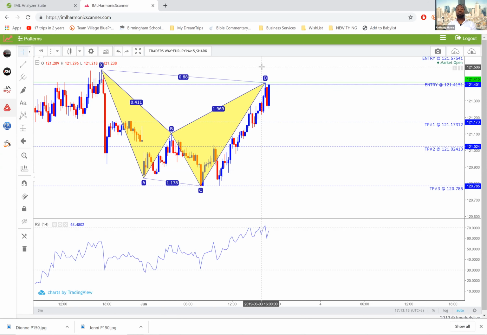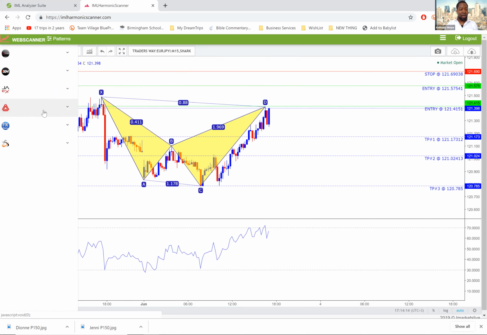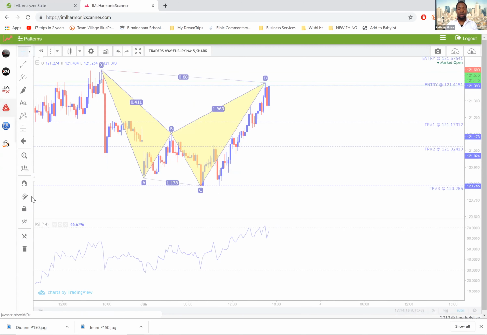Let's look at some examples so you guys can understand, so we can see some live examples right now. I'm just going to pick a random one on the list, and you guys can look and tell me whether it's a buy or a sell. So is this a buy or a sell prediction? Answer the question. I'm going to give you a few seconds to work out whether this is a buy or a sell. Then I also want you to tell me if this trade is ready to enter or not.